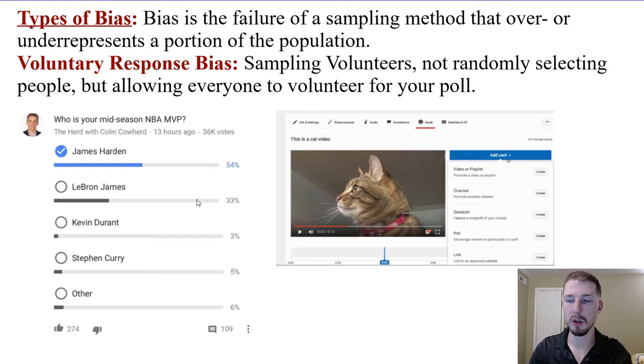All right, so now let's review different types of bias, because there's some questions that are going to be here. So remember, when we're sampling, if we're not avoiding bias and doing random sampling and good data gathering methods, then we can't really trust the results in our confidence intervals anyway. So different types of bias. Bias is a failure of a sampling method that over or underrepresents a portion of the population. So anytime we have bias that's introduced to our sampling methods, then our samples are not going to be representative, and so it's basically just a bunch of junk, and you got to throw it out and try it again.